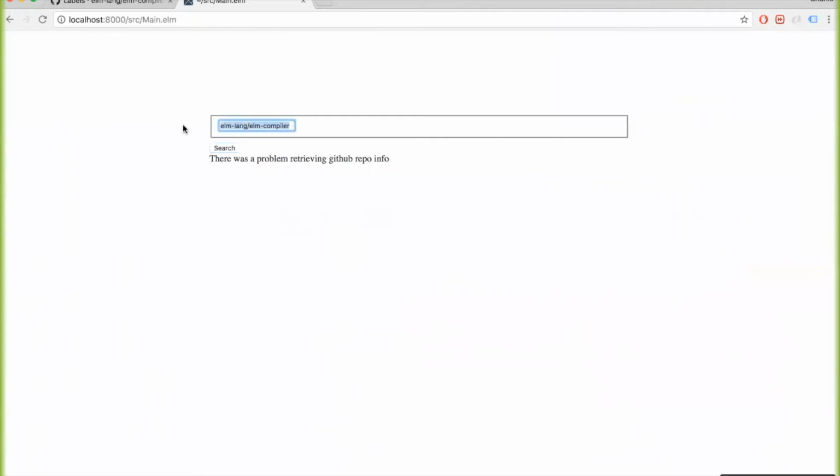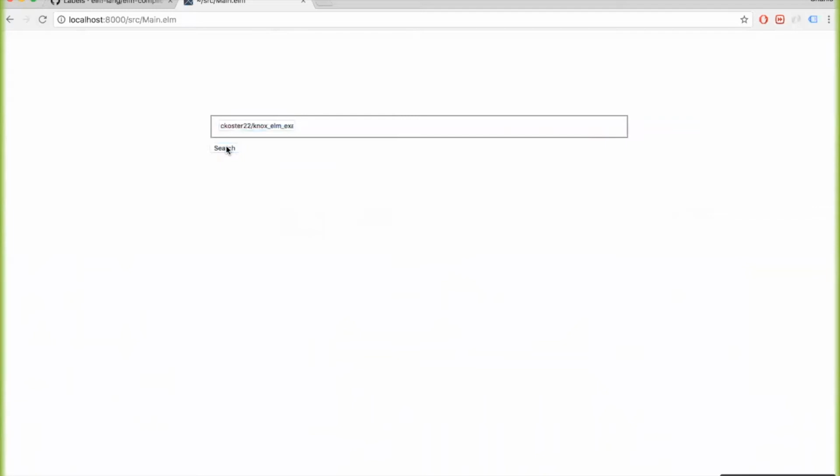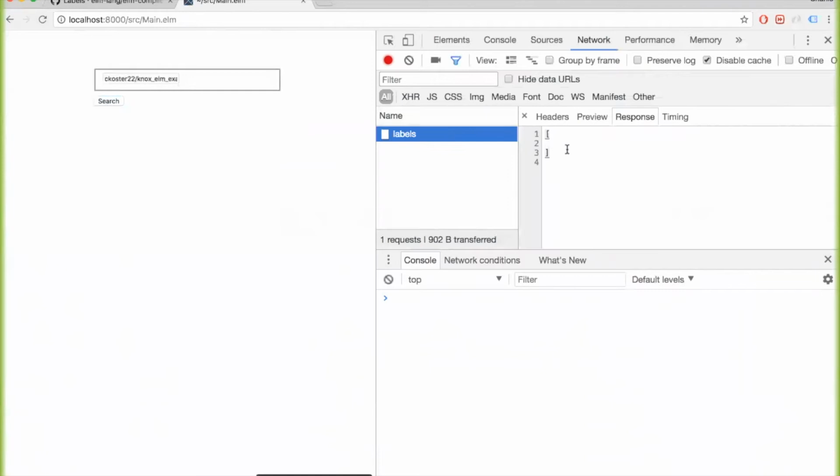Another issue, so 2 more issues here. If we search for this repository that I posted this code to, do a search. Actually, I've got to refresh the page, so I blow away the model. Okay, so I do a search for this. Okay, again, here's another problem. This is a repository where I've deleted all of the labels. And this can be classified as sort of a UX bug. This is the bug where a response has come back successfully, but it came back with empty data, with no data, which is actually valid for this particular example. However, from a user experience perspective, we aren't telling the user that there is nothing there.